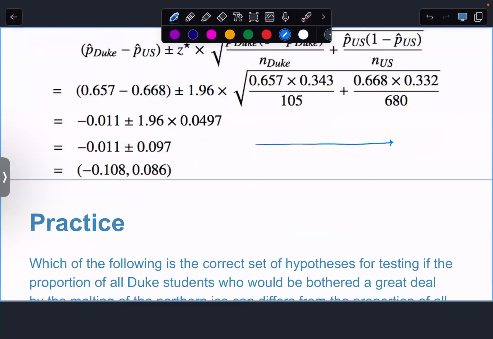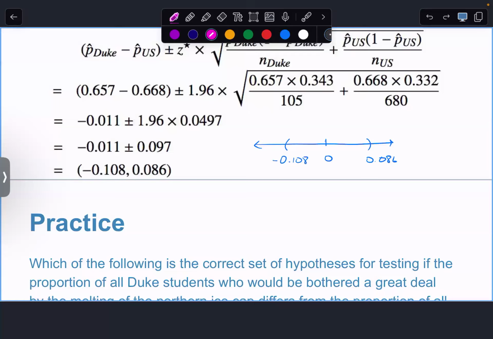Thinking about that on a number line, I have a difference of 0 inside my interval. Let's pretend that we calculated it. That tells me that there's not a significant difference between these two groups, right? A difference of 0 is in this interval. It's a perfectly reasonable difference of proportions.